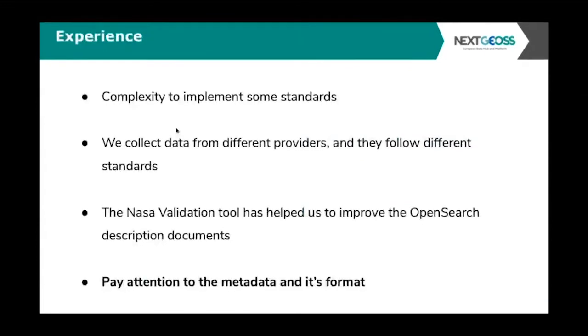Okay, so I will talk a bit about our experience with all of this. As I said, we are collecting data from different providers, and some of them follow different standards. Their APIs are different. Some of them are WPS, some of them provide an OpenSearch API.